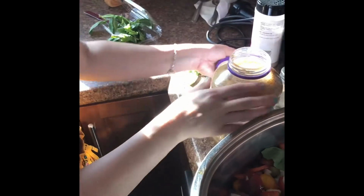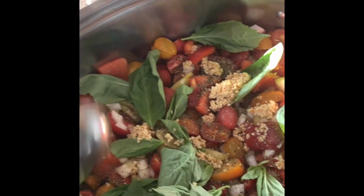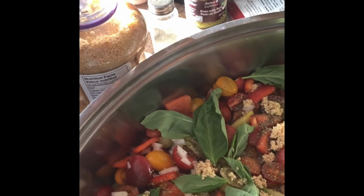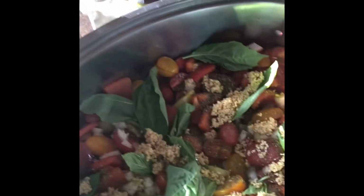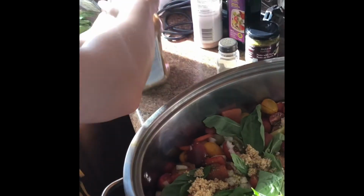Then you can't have a good tomato sauce without having garlic. Anybody who says you can never have too much butter, I say you can never have too much garlic. And then maybe 1 more tablespoon just to bring out the garlic flavor. Good. Next, a splash of balsamic vinegar. Again, a little goes a long way.